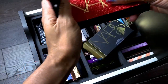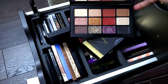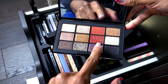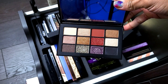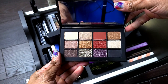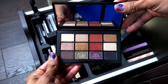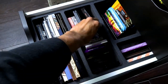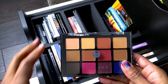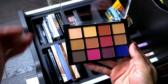This is another NARS palette — the NARS Studio 54 Inferno palette. I found this at Marshalls and paid 29 bucks. It's really cute but has a lot of glitter, which I don't love. I need to try it — I think I've just swatched it. The stuff I'm pulling out are maybes because I need to try them and make a decision. This is the Viseart Neutral Matte eyeshadow palette — I have not used this yet. I'm not getting rid of it; it's new and I got it from the Boxy pop-up pretty cheap.